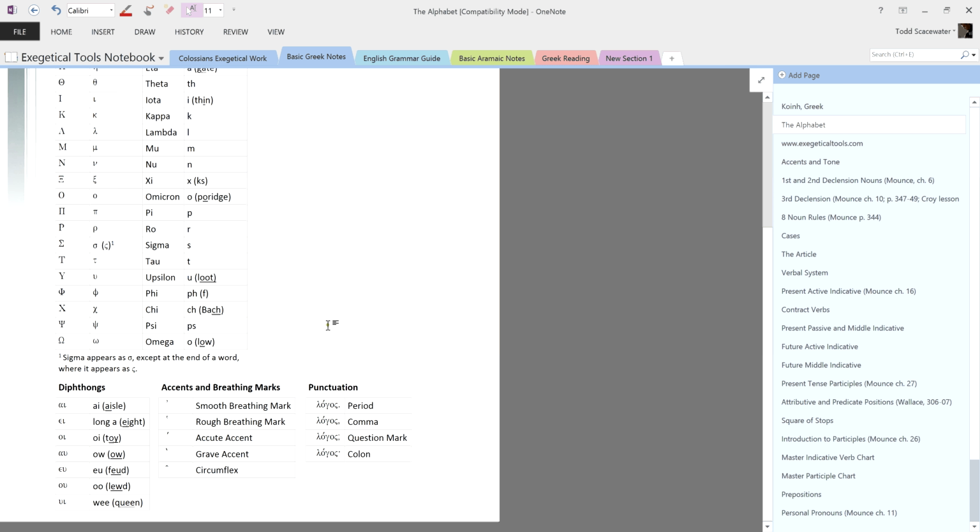So now, what are accents and breathing marks? In English, we don't really have accents or breathing marks. In other languages, like French and Spanish, which a lot of us are probably familiar with, if you are familiar with those languages, you will know what accents are. And it just tells you which part of the word to stress in our system. For the Greeks, originally, these had more to do with tone. So something like the acute accent would refer to a rising tone, and the grave would refer to a decreasing tone, whereas the circumflex would be a rise and a fall of the tone.